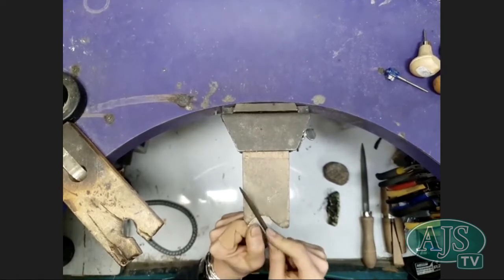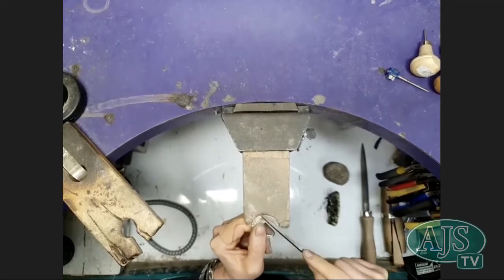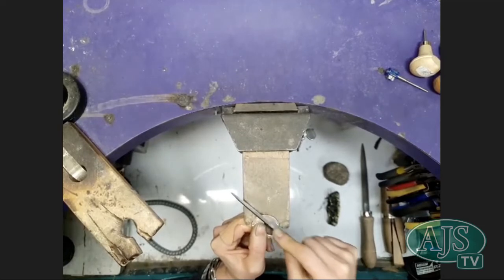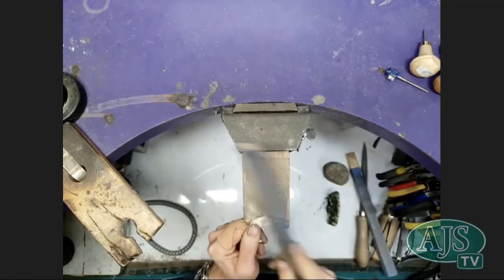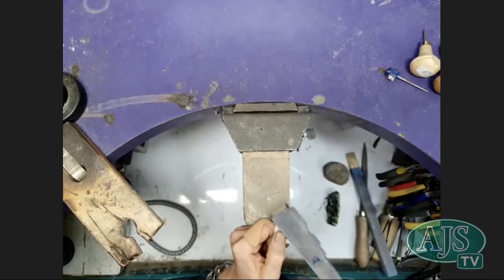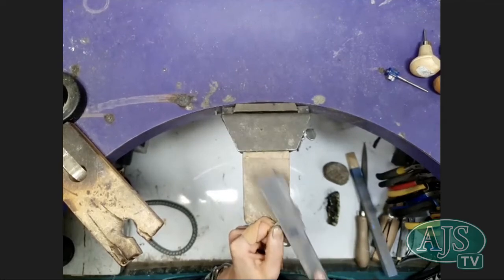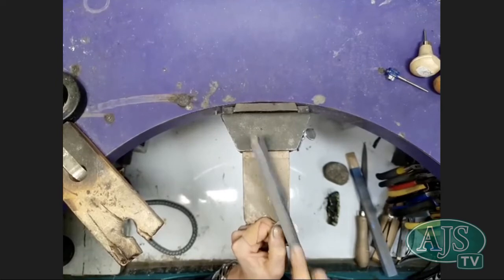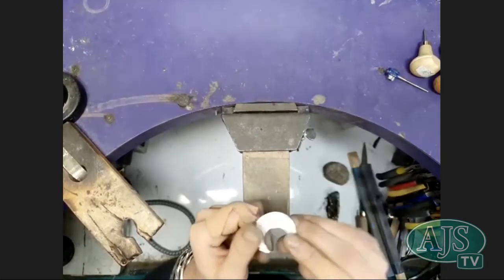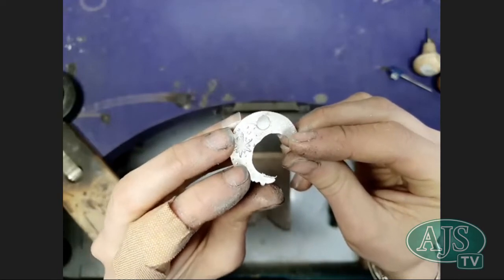All right, just getting that down so it's nice and smooth. We don't want any file marks, any bumps, cracks, crevices, any of that stuff. We want it to look really good. Cool, and I'm just going to give it a quick emery with one of my coarse emeries. I'm just using 600. I could go coarser, but 600 is what I picked up. It's coarse enough. All right, get those file marks out. I've got a nice, beautiful, smooth surface so that when I stamp it, it's just going to look so good. So that's a really nice little plate to stamp on.